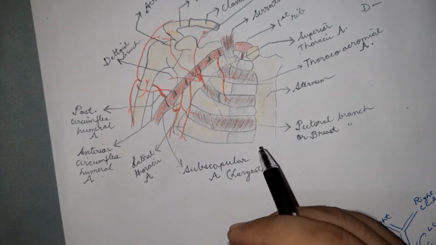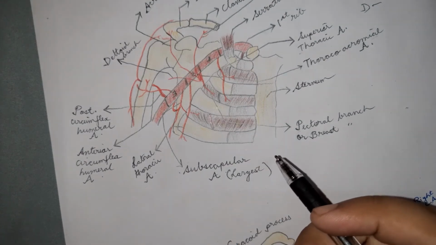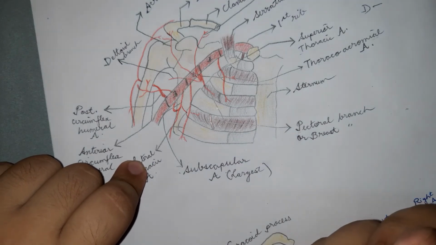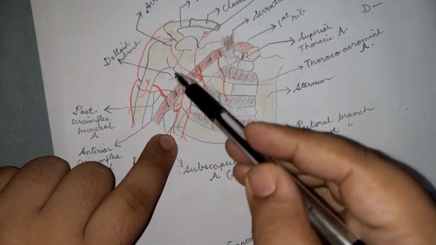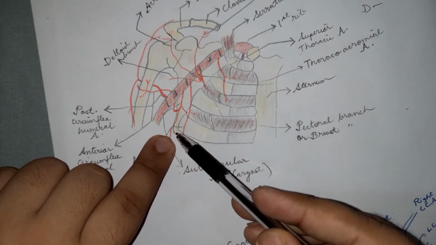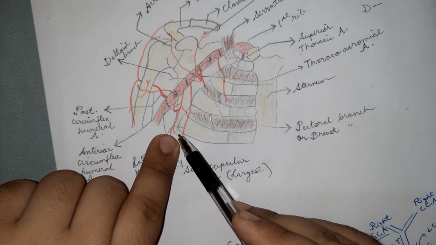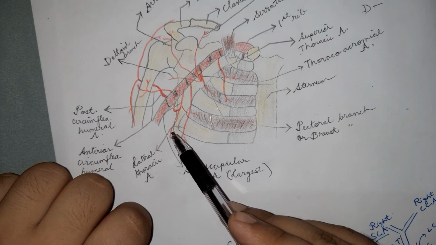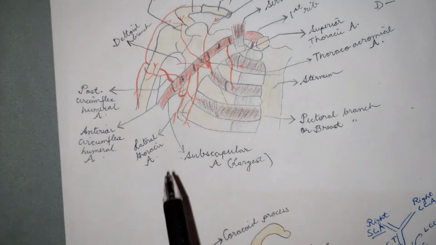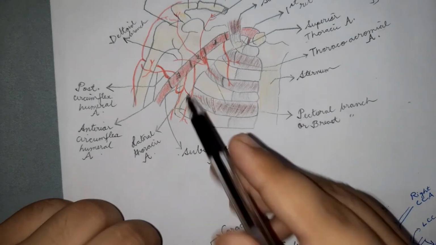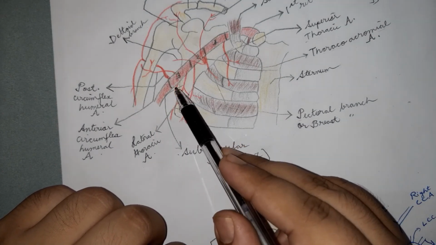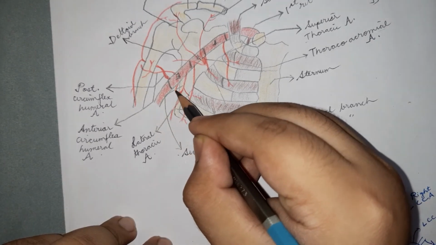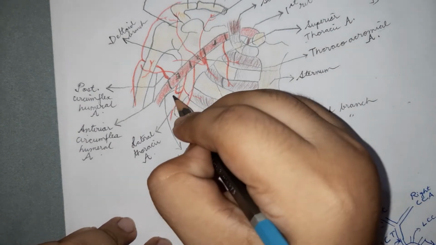The subscapular artery is again better discussed in the scapular anastomosis region. But for now, all you can remember is that it is the largest branch, and it actually runs around the lower border of the subscapularis muscle, right? And it terminates, if you can see, this is the scapula, and this is the inferior angle of the scapula. So it terminates in the inferior angle of the scapula itself, right? Not much to say over here. It supplies the latissimus dorsi and serratus anterior muscles. It gives a very important branch, which we'll talk about later, the circumflex scapular branch, which I have drawn over here.